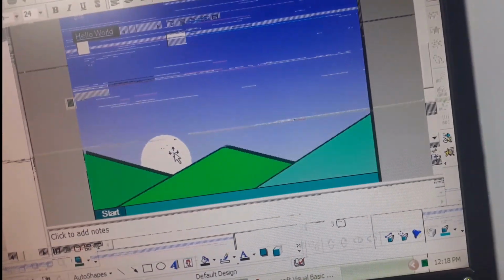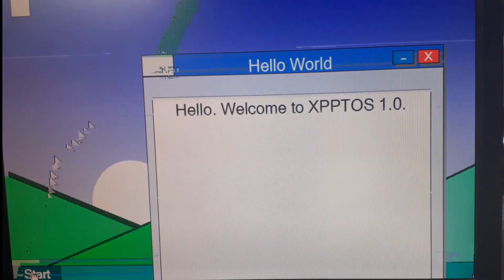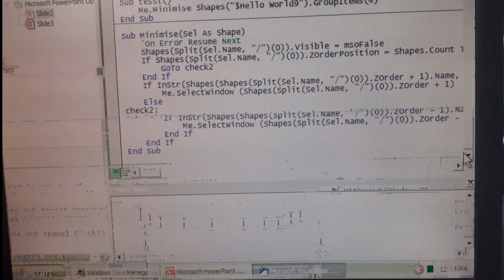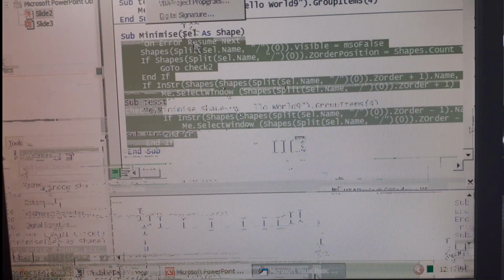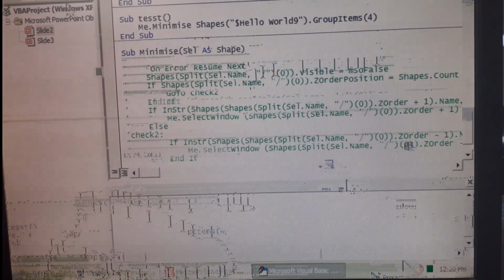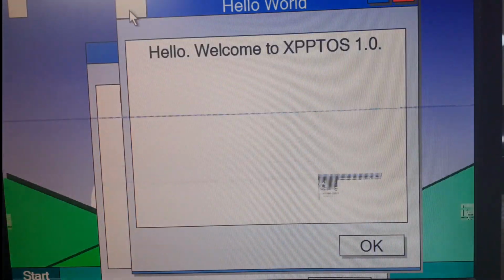So I had to add a prefix of a dollar sign, which I just chose at random, to every window. And then I still ran into problems, because what if you only had one window open and you minimized that? What would it do? So I just gave up at that point, and I decided to not implement minimization for the time being.